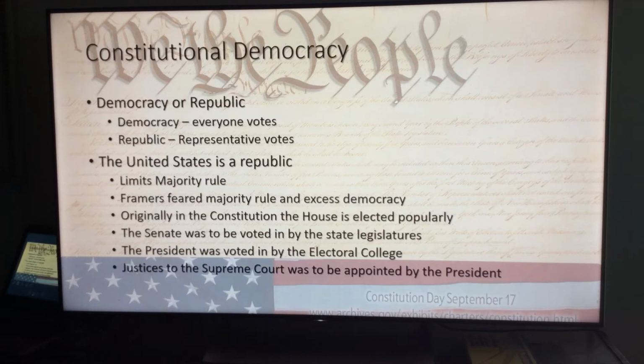Okay? So this idea of the Republic, we don't want too much democracy. Too much democracy is a bad thing. If you go to my poli-sci 5 class, we talk about how Socrates and Plato look at democracy, and it's one of the worst forms of government because it descends into mob rule, and the rights of the minority will be trampled.